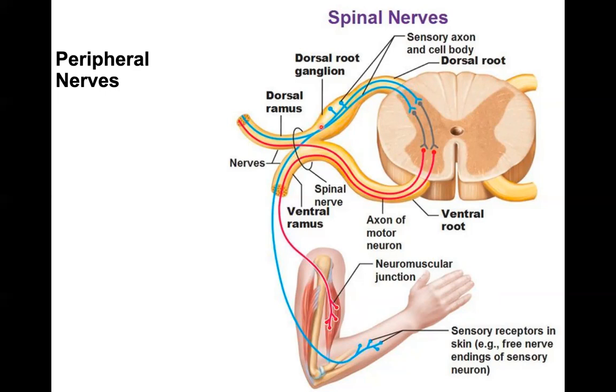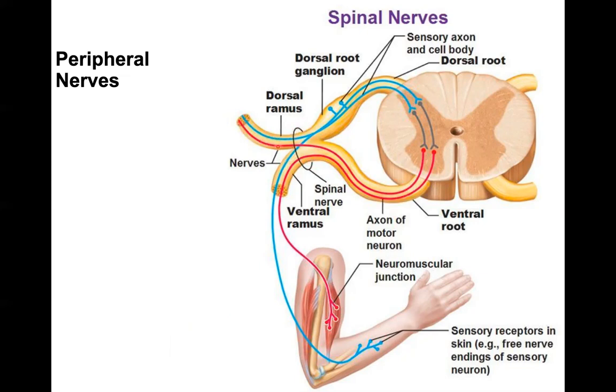Remember that a ganglion is a cluster of gray matter in the peripheral nervous system, so this is where the cell bodies are. The ventral roots are efferent, they're motor, they're carrying information away, and these are going to be multipolar. And they do this interesting thing: they have a dorsal root, which is afferent, and a ventral root, which is efferent, and they emerge separately, but then they join together right here, they merge to form the spinal nerve, so all of the spinal nerves end up being both sensory and motor.